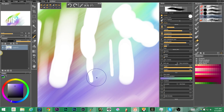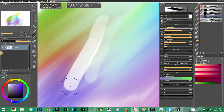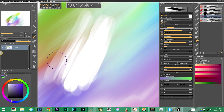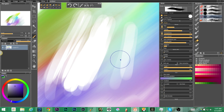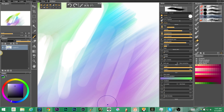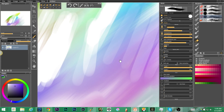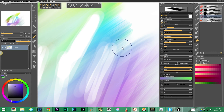Next up we have eraser transparency. It's almost the reverse of building up watercolor — it's as if you're removing watercolor layer by layer. When I talk about watercolor, you build up layers — lay down one, then a second on top, then a third and fourth. This actually removes those layers one by one, and the more you go over the same spot the more erasing happens. If you press hard it will erase pretty completely.